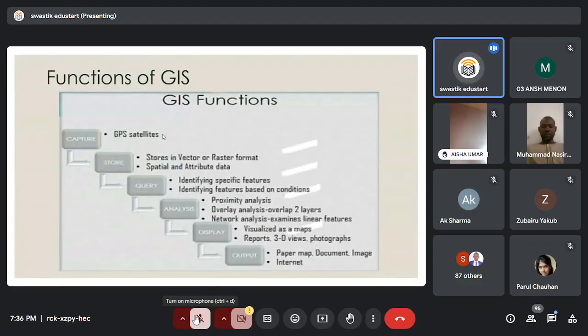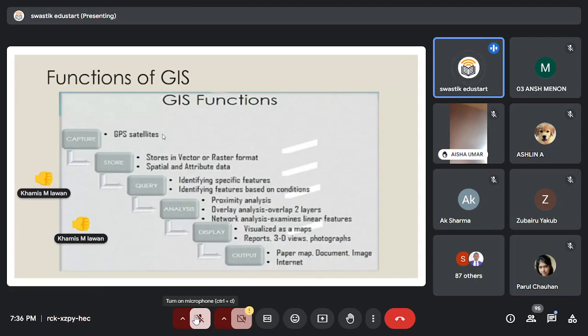If you are looking for a job, you want to make a career in GIS, the boys, the males, can work on surveys. They can work with companies doing surveys. They send their employees, because some areas may be inaccessible, so mostly they need male candidates. So you can work on the data capture part of GIS, where you have to go to the field and collect the locational information of particular phenomena, particular features.